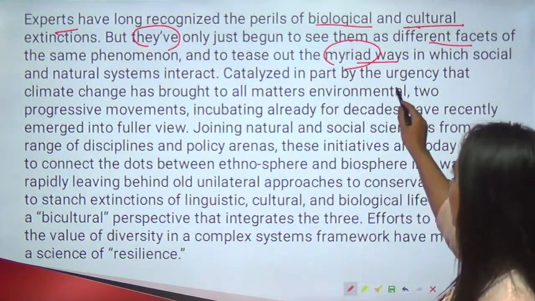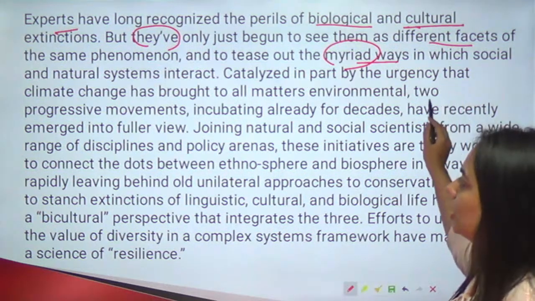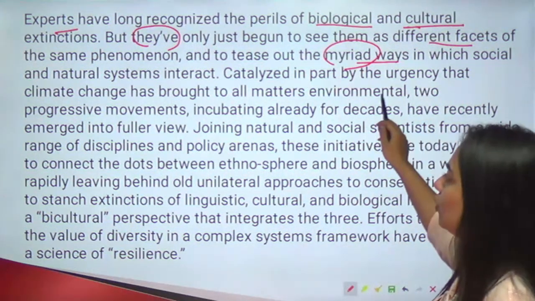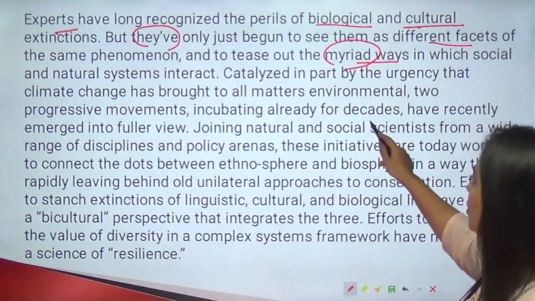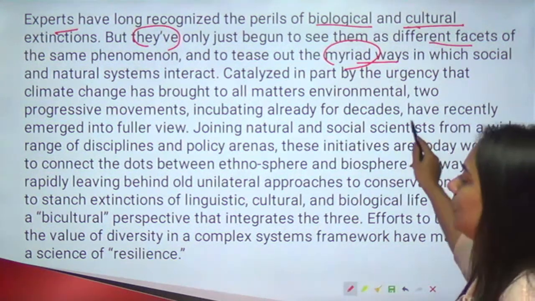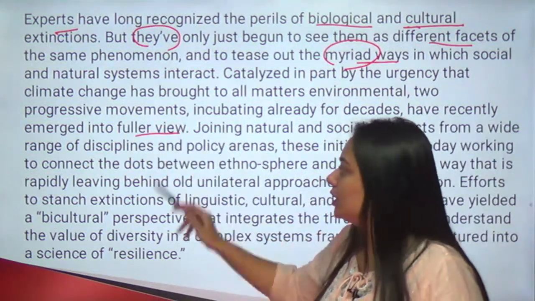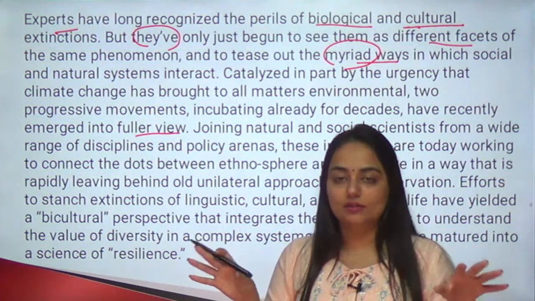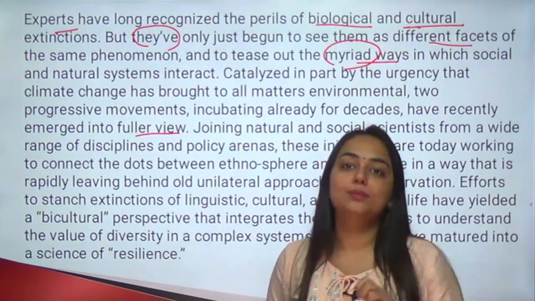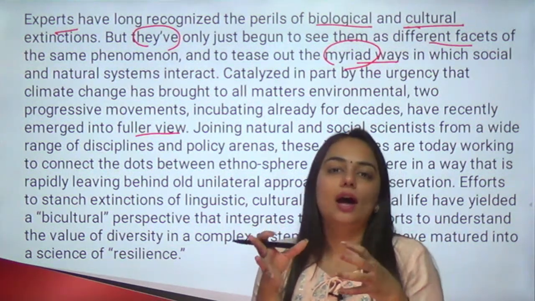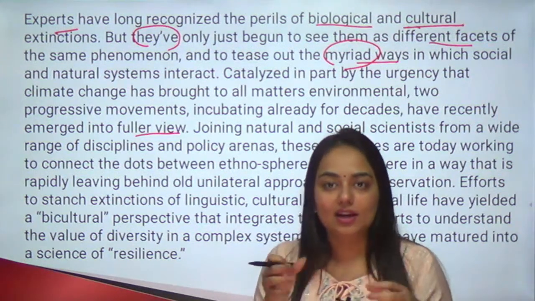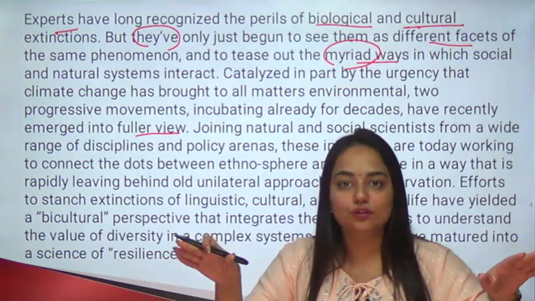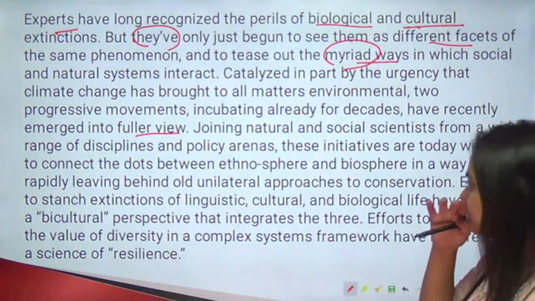Catalyzed in part by the urgency that climate change has brought to all matters environmental, two progressive movements incubating already for decades have recently emerged into fuller view. So why did this happen? Why have now experts started seeing these two as different things? Because of the climate change. So climate change has proved to be a catalyst. It made us probe into this phenomena and consider them as two different facets of the same thing.